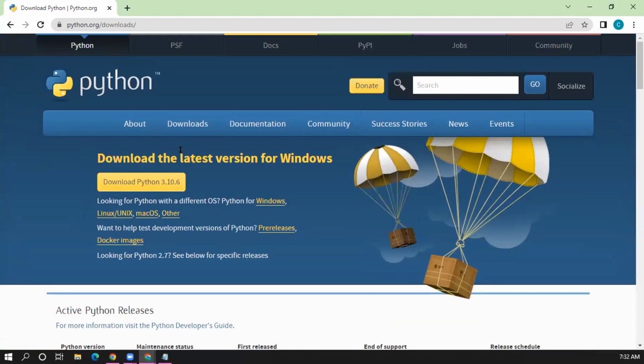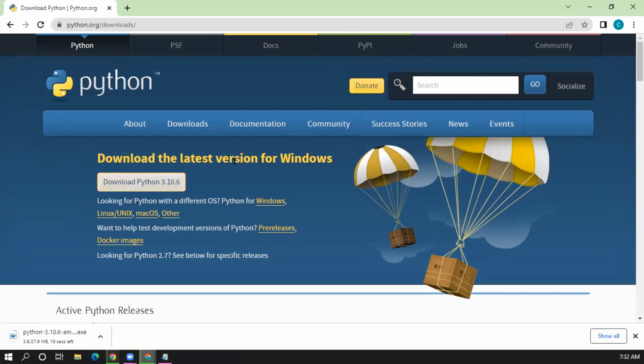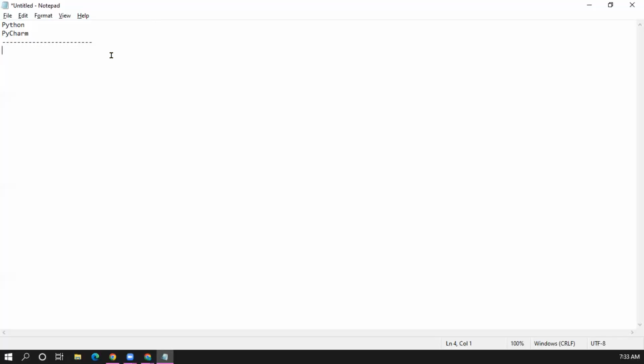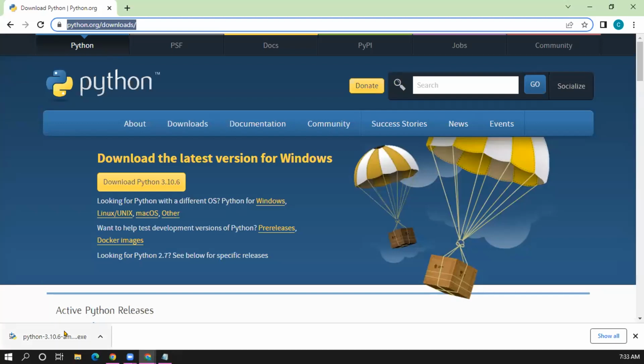For now we are going to install for Windows, so click on download file. The exe is downloaded. Let's open it.